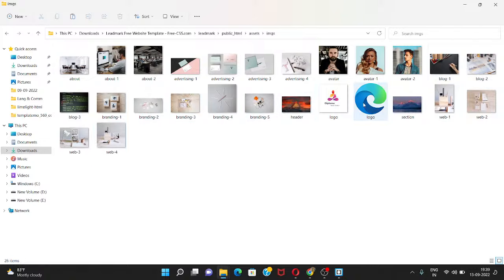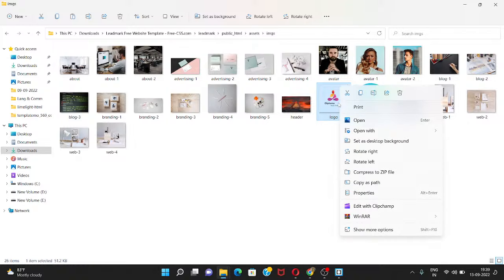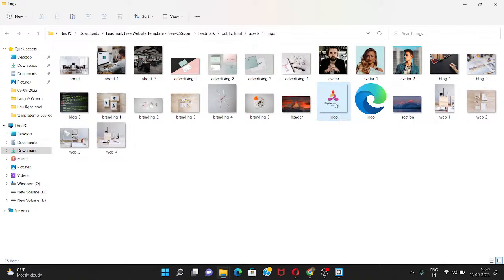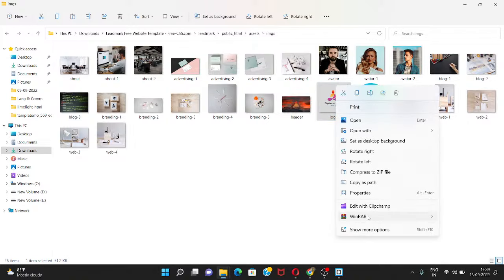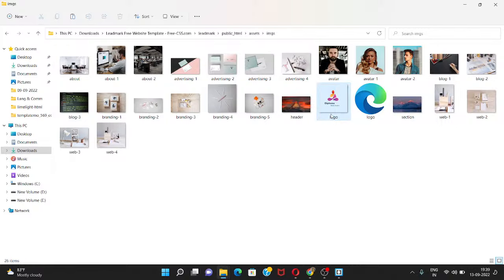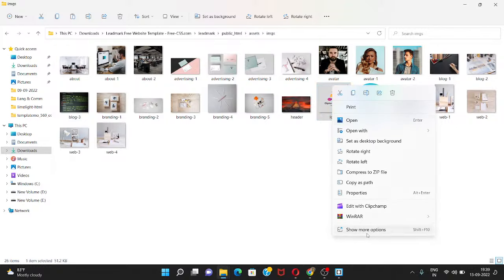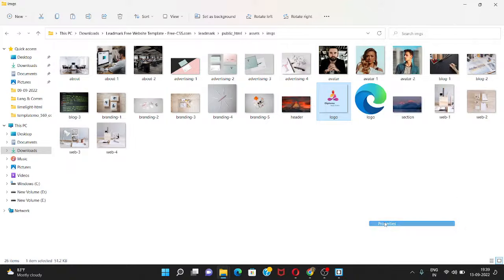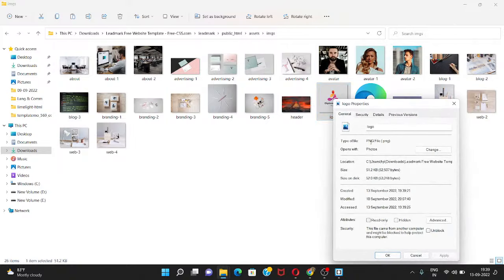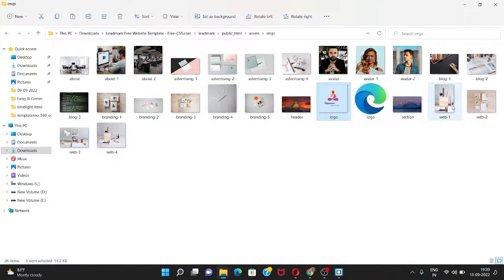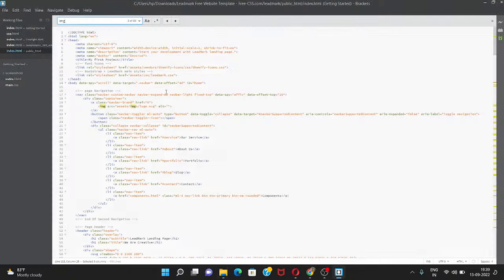And you can find out the extension also, because that is important. For that, simply go with properties. So this is a PNG. This is very important, because you have to mention the extension also. So this logo.png I need to give here.